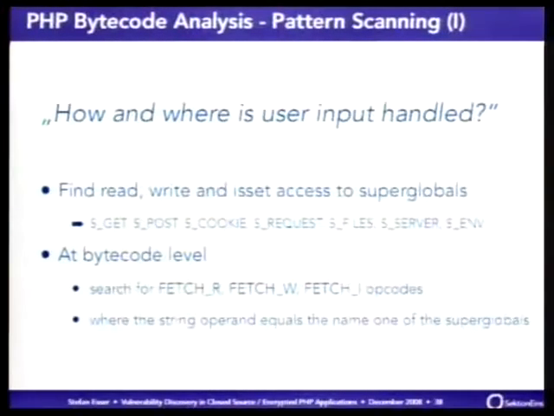If you have source code, you can of course use grep for this, but then you will have two problems. First, you will get all the accesses that are commented out, and secondly, you only get the information that there is access, but you don't get the information whether it is a read, write, or isset access. Most of the time, you only want read access. Sometimes you also want write access because you want to know if they change the arrays and try to sanitize them in some way, so you know exactly where in the application they sanitize the input data.